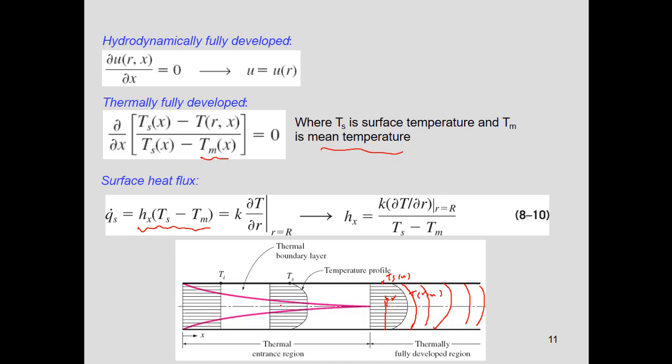The heat transfer from the center, or from any part of the fluid, to the region near the surface is by conduction. So we can write k ∂T/∂r at r equal to R, at this part. So we have conduction from the center to near the wall in the fluid, and it is equal to heat transfer from the fluid to the wall of the tube. So we can write this equation. Then h_x can be calculated by this equation, which we are interested in.